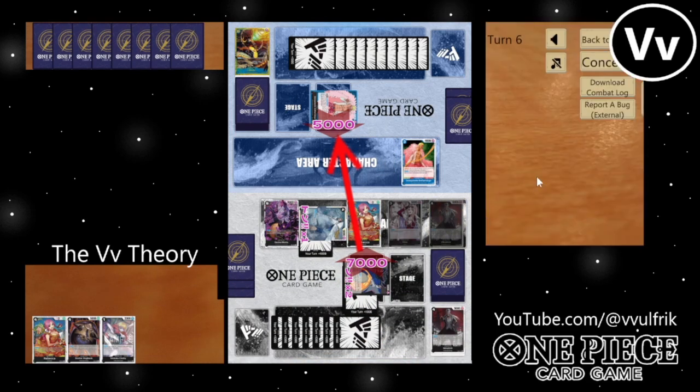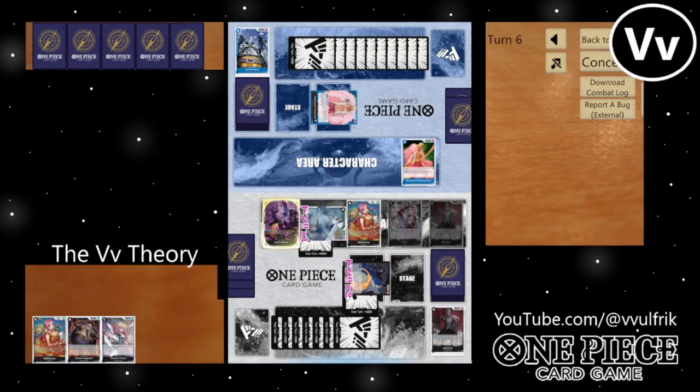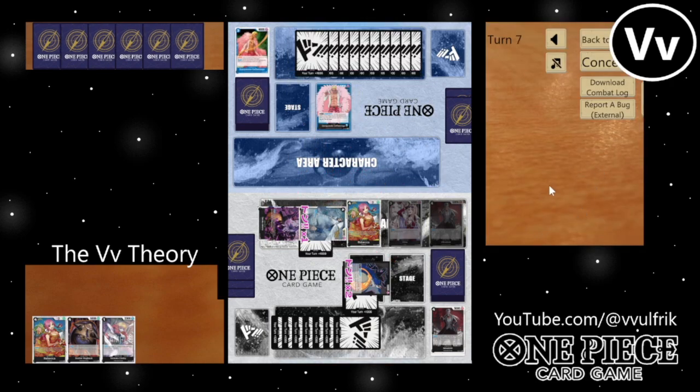He has to get rid of my Kuzan. There is no other option. You know what I mean? You just have to get rid of Kuzan here. He uses a blocker at 2 life. I think he should have taken that life and kept the blocker on the board. At least that's what I think personally.